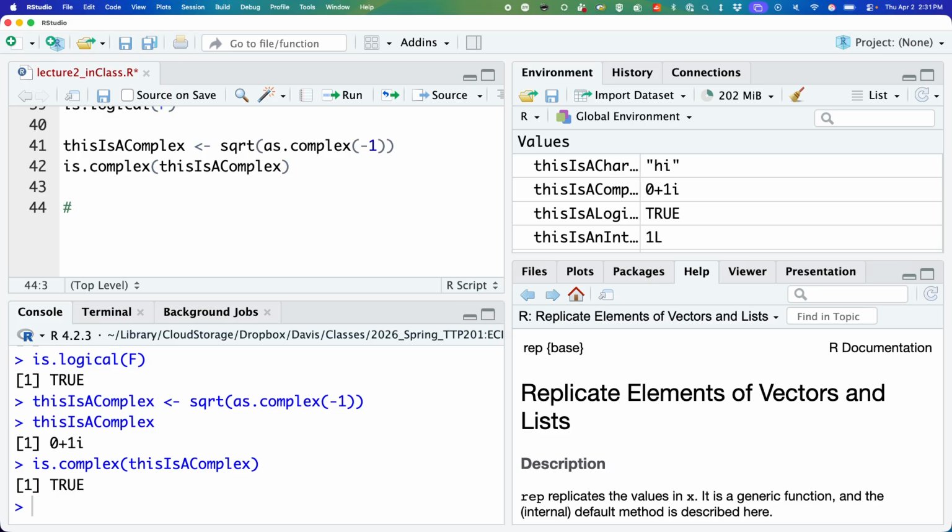We're mainly going to be dealing with numerics, characters, and logicals in this class. Sometimes these things can get intermingled, especially in dirty data sets, so it's always something to watch out for if things are not working in the way that you expect. One of the first things you can do is check the data types. Okay?